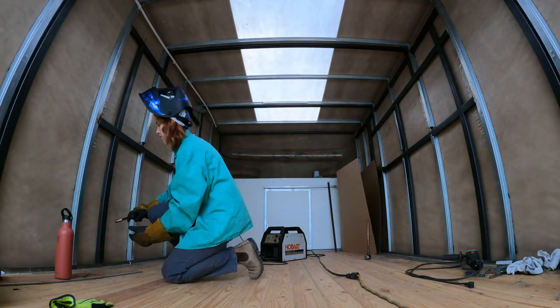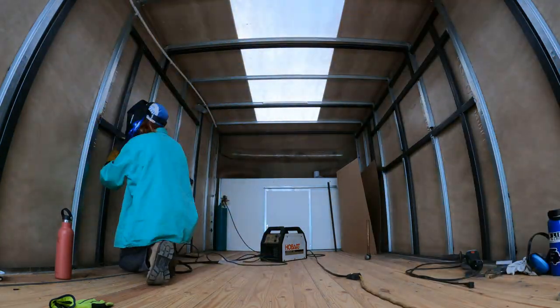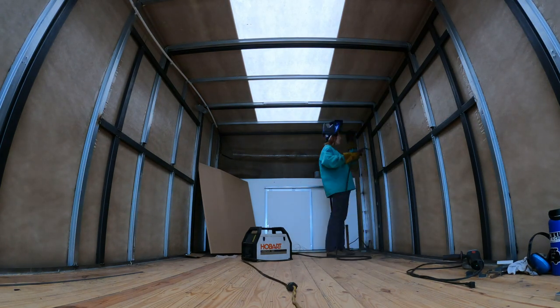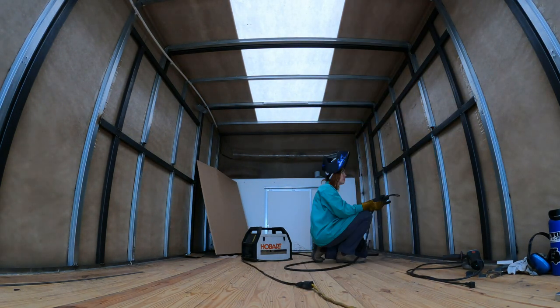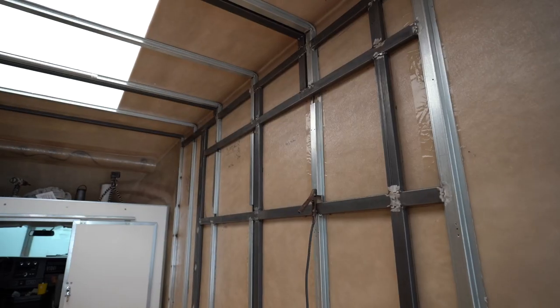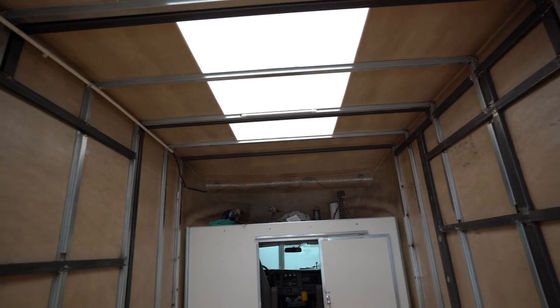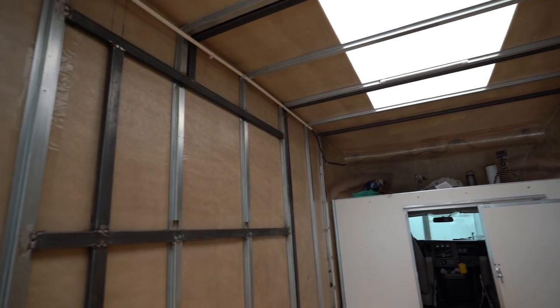In our layout, we decided on three windows, one of them being a pretty big window by our couch, and a full-size entry door as well. Like Drew said, when we reinforced our framing, we welded in the head and sill of the windows and same with the door. So our sizes were already there. We didn't have to do too much measuring and lining up of each of the windows and door. We already did that when we did the framing. So mostly for us this week, it was just reconfirming the size, placement, really just cutting the hole to the edge of the framing that was already there.